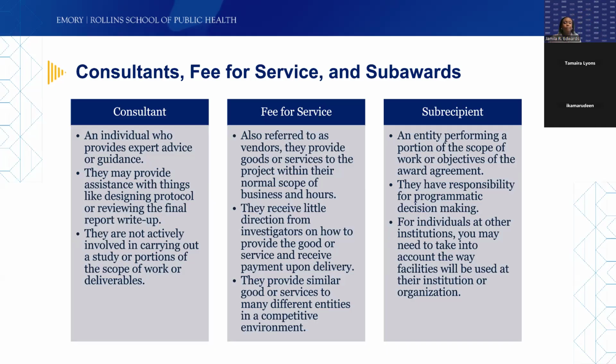Now, a subrecipient, on the other hand, is an entity. They're performing their own basically scope of work, or set of objectives under the award, right? They are charged with this piece of the project that they are carrying out. So that means they have programmatic responsibility. They can make decisions about that. They are probably using resources at another institution or facility, right?